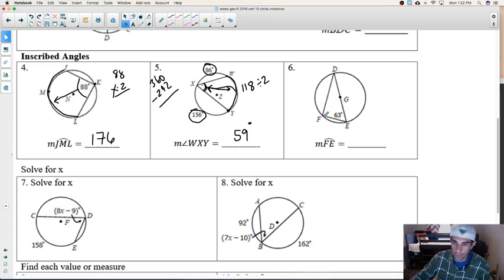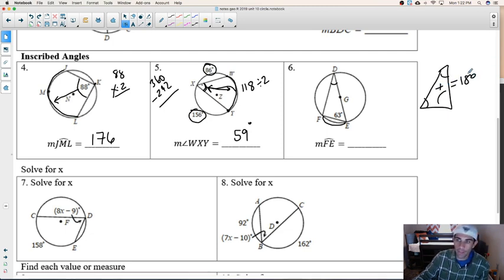All right, number 6, okay, what do they want? Arc FE. So here's the arc. Now in order to get arc FE, I have to figure out or know what this angle right here is. Okay, so now I don't have any of that, but what I'm looking at here is I see a triangle. Now remember, you have 3 angles of a triangle, and if you find their sum, they should equal 180 degrees. What I can do is find this angle right here. Okay, why could I find that angle right there?